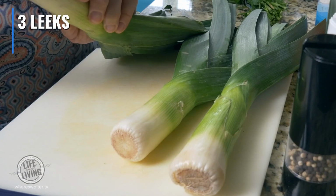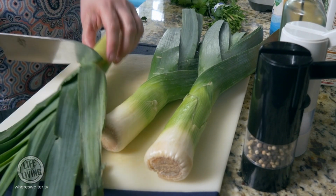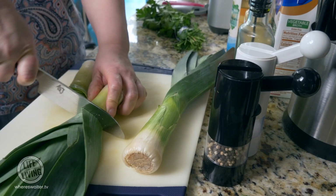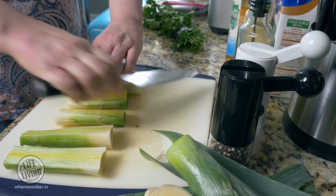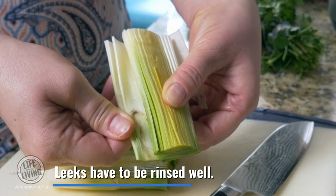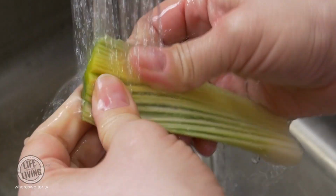Cut off the little knobby ends. And then you cut off, we're only going to keep that. So really that's all you're going to keep of the leek. Let's cut them in half. For now, as much cutting as we'll do. And if you can see, this one has definitely got some dirt and stuff in it. So basically you're trying to make sure it's clean between all of these little layers.